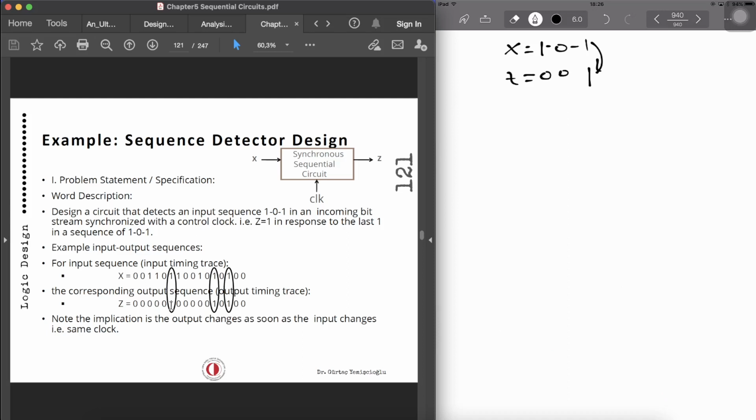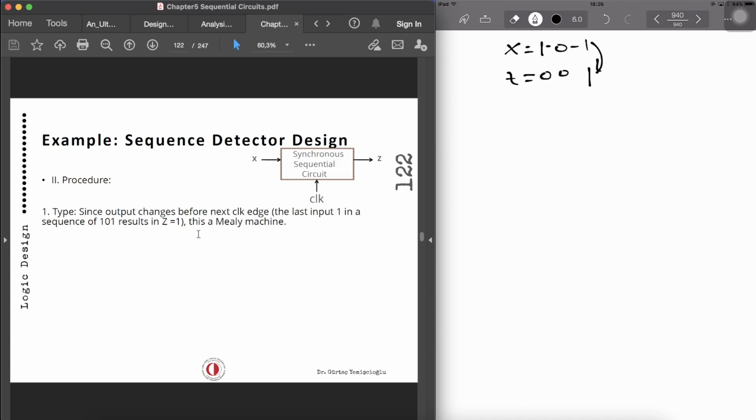When the present state and the input affect the output, it's a Mealy machine. In a Moore machine, it's only affected by the present state. So that means this is a Mealy machine. Okay? So we can say that the type of machine in this problem is a Mealy machine.